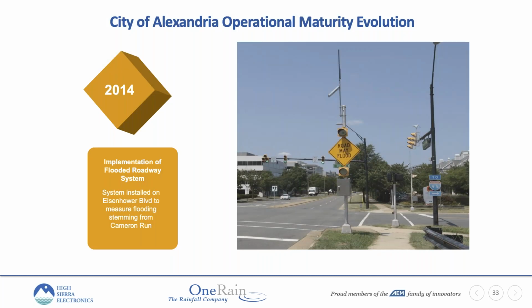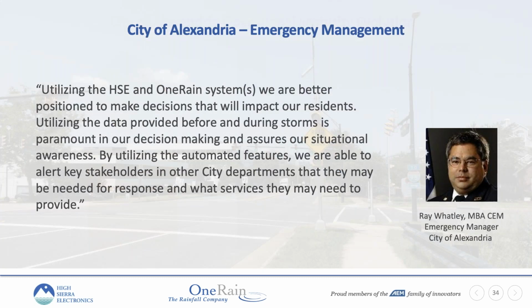When this started taking place, they had some flood events in 2013. In 2014, they introduced the high water detection system on Eisenhower Avenue at Cameron Run. Data is measured there with a radar level water sensor mounted on a bridge, and they share that data with the folks at Metro. The Washington Metro group has a train yard right adjacent to this area. So when water gets up into the roadways, we turn on lights, but we also have levels where we notify the people at Metro that, hey, you might want to cut off some electricity or move trains due to the floodwater. So that's a neat little section there.